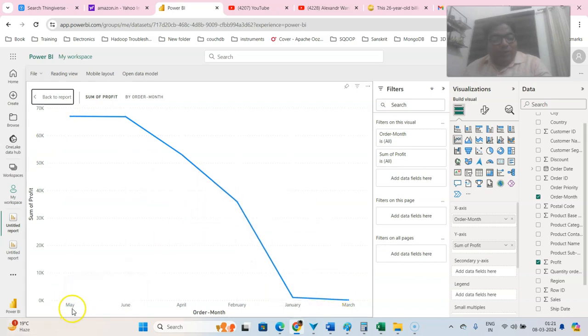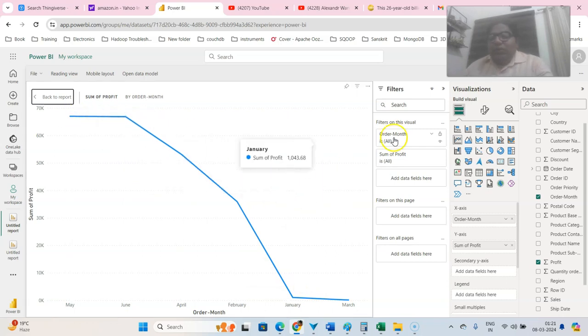You might have seen that we have May, June, April, February, January, and March, and so on. So this data is not in ascending order. We can change that, or arrange our data in ascending order and place it accordingly. But this is the place where we are supposed to use the line chart, when we are going to show the trend analysis.